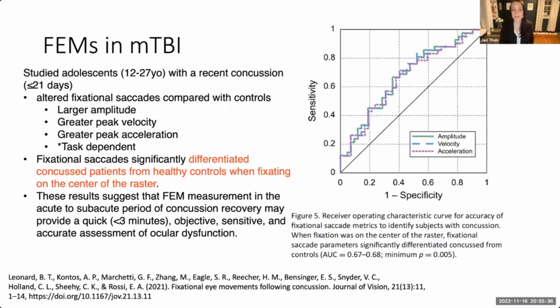What about TBI? This is the newest study. It actually literally just came out in 2021, but they essentially looked at the fixational eye movements in patients with acute TBI, concussion, so MTBI. And what they found was there was a clinically significant difference in the fixational eye movements in those with acute MTBI who had a longer recovery rate. And so they were able to differentiate concussed patients from healthy controls, and then which ones were more likely to have a longer recovery. So fixation, and it's again a very small n, needs to be confirmed with more data, but really promising in being able to differentiate who might have a longer disease course.